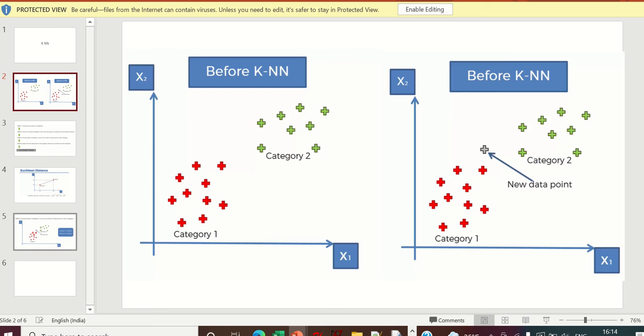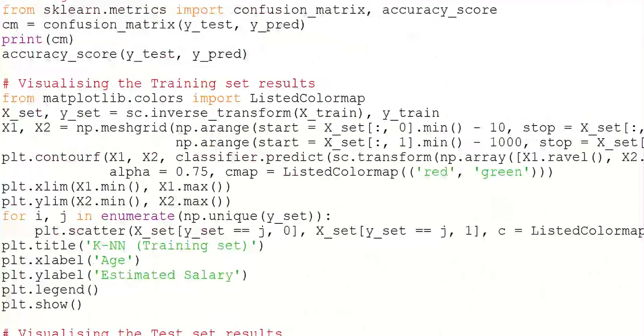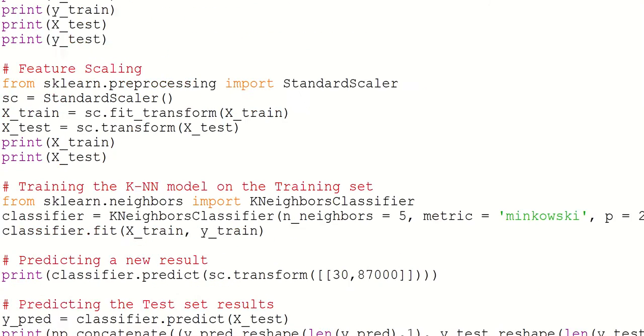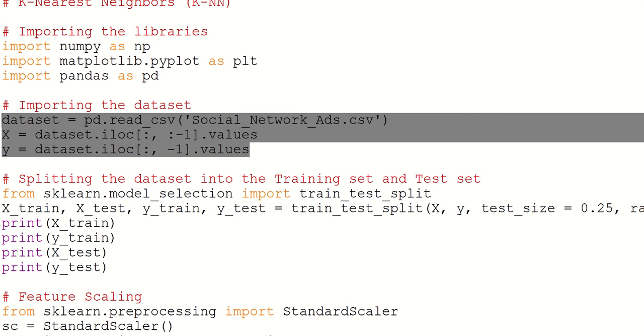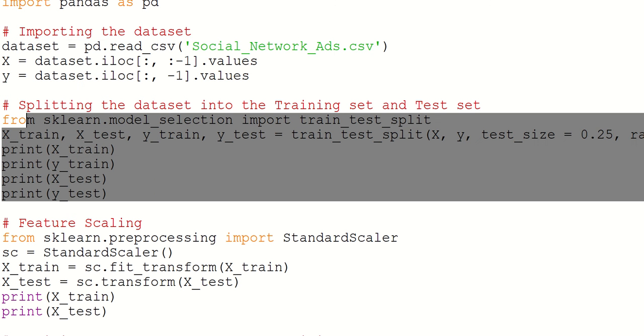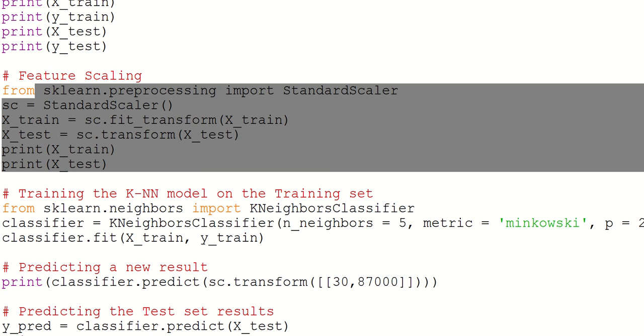So now this is the algorithm. Now we'll see the code. Okay, this code is here. It is straightforward. First step is straightforward. This is also straightforward. The next step is also straightforward, where we are doing scaling here. We are doing the scaling, since most classification algorithms need scaling.